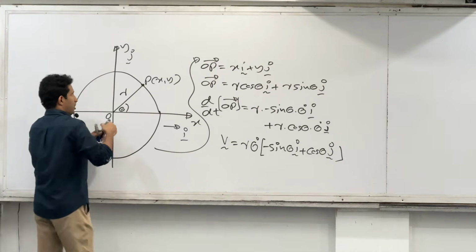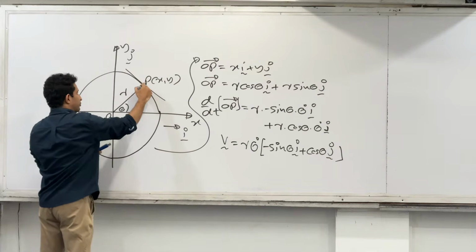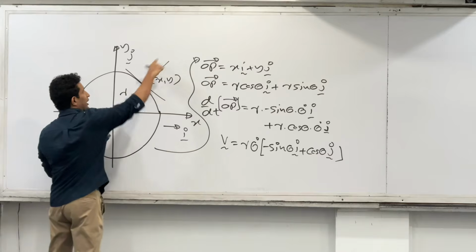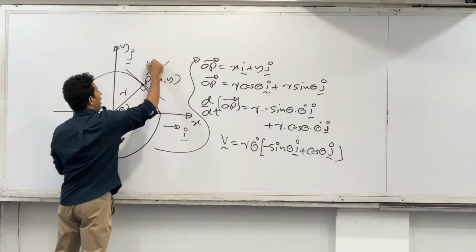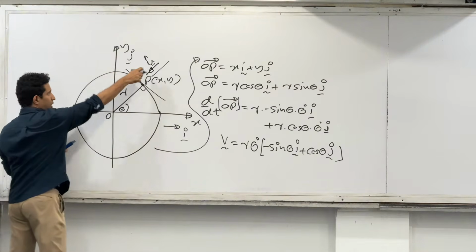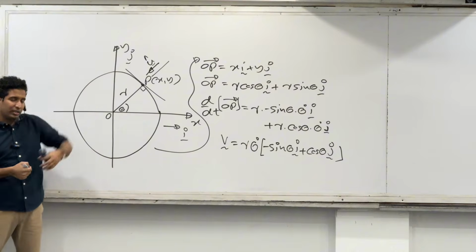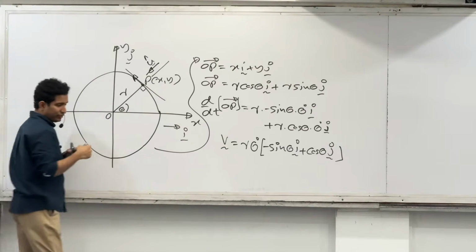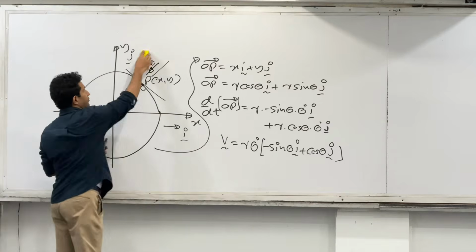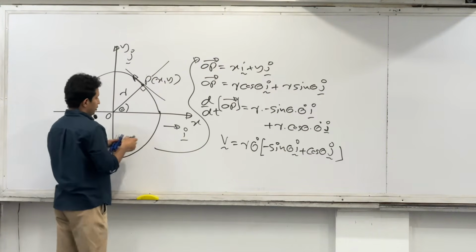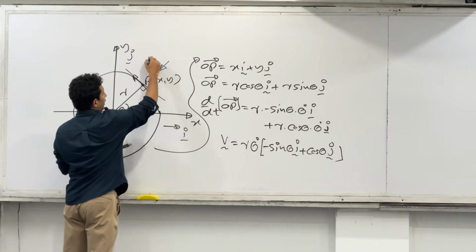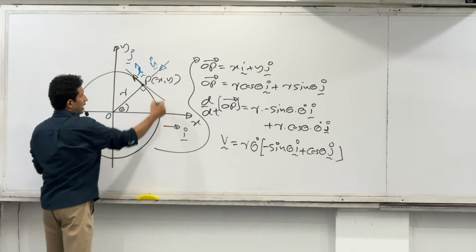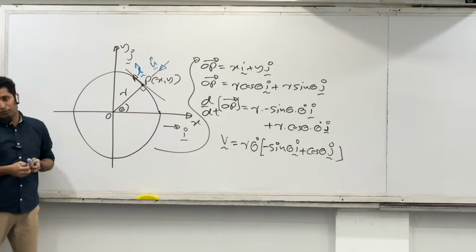Now if I draw a tangent at this point and extend this line further, I will take the unit vector in this direction as L. The unit vector in the PO direction, that means towards the center, I will take as u hat. I will take a different color so that you can easily see. Here the unit vector in this direction is u hat, and the unit vector in this direction is L. L is the unit vector in the tangential direction and u hat is the unit vector in the direction of PO.